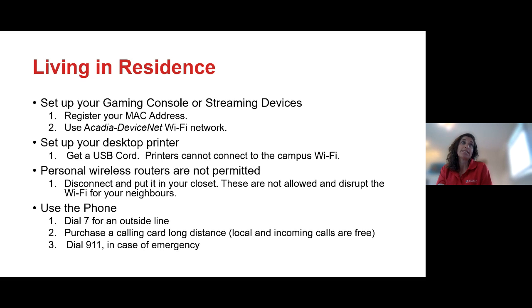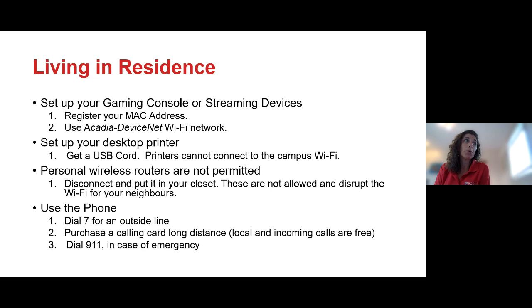If you're living in residence, you've probably hopefully figured this out during your quarantine, but if not, you can set up your gaming consoles or your streaming devices. You have to register your MAC address first, and there are examples of how to do this in the hub. And this is a different Wi-Fi network, and it's the Acadia DeviceNet Wi-Fi network. And that's just to make sure that we're not making too much noise on the Wi-Fi network for your classes and the work that you need to do, and it just gives you a different access.